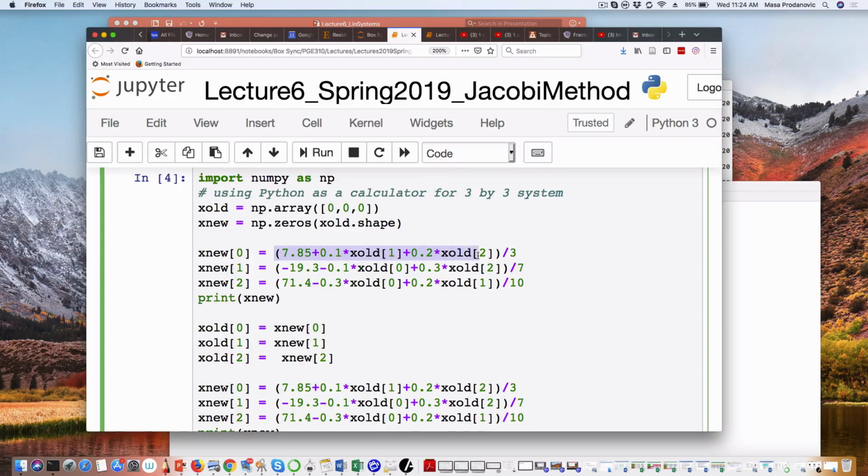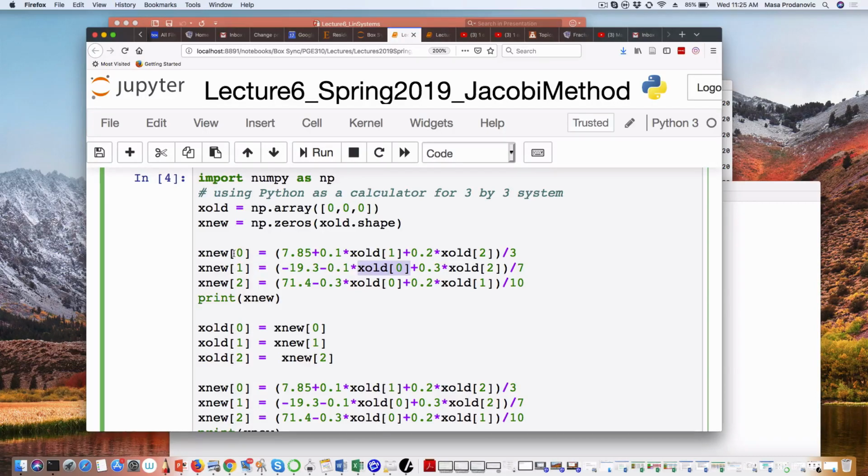This is all great. When I'm computing my x new of 1, I already have a new value for x old of 0. I just computed it in my previous line. A greedy person would ask, well, why not use a new value right here? This one that I computed in the line before. An old one where I don't have a new one. And then in the next line, I have new values for both of these. Can I use the new one?